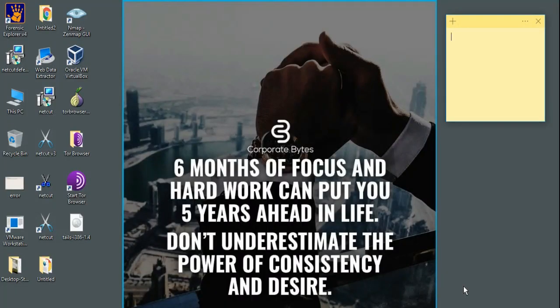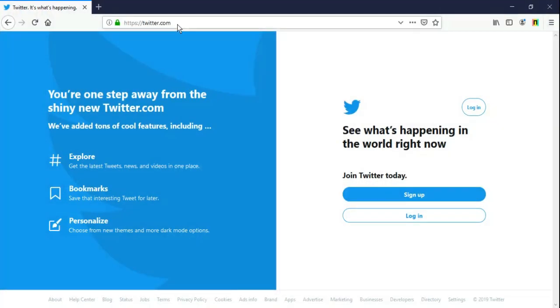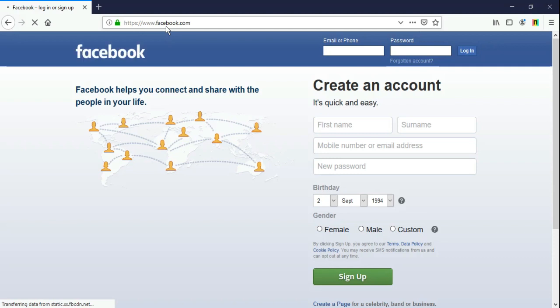So let's start with what a website is and what a web server is. So this is my PC, and with the help of a browser, I have opened twitter.com, which is a website. Now, the part which you are seeing here is called the front end. Okay, so it is basically an HTML page. HTML is a markup language, and every website you open, for example, if you open facebook.com, then also you will be able to see the front end part of this website, right?